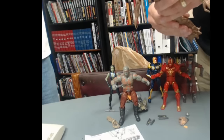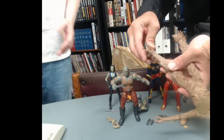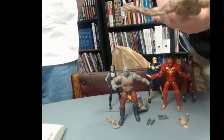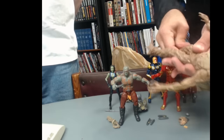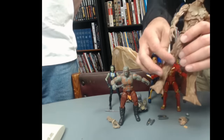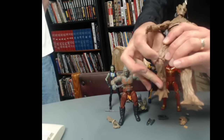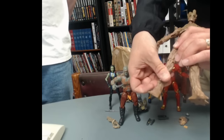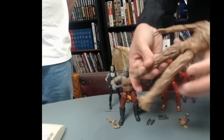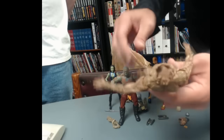All right. So we have Groot. And on Groot, there's ankle joints to move the foot side to side, which is kind of nice because setting them up could be difficult depending on how you're doing it. Each knee joint bends and turns. What it looks like here at the knee can be a little bit in the way, this little tiny notch here, which gives it that extra branchy look. But as you try to turn it, if you're trying to do it straight, it's going to have to be a bent knee to turn it. While it's made of a softer plastic, that could rub off or break, I would think.